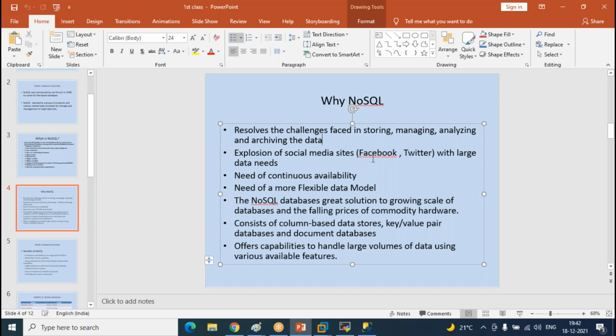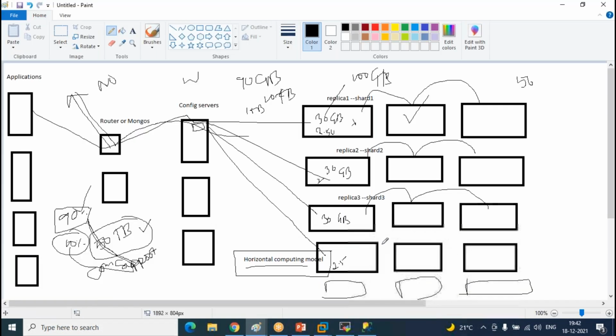Explosion of social media sites like Facebook, Twitter, Instagram, all those portals, whatever you use for social media, absolutely run on the NoSQL family. They're not running on any of the RDBMS systems, because you can only scale with the requirement. You never see Facebook going down. You never see Google going down. You never see Twitter going down. Why? Because they have this kind of architecture. You never see latency either. Why? Because everyone's request is actually fulfilled by hundreds of different servers.